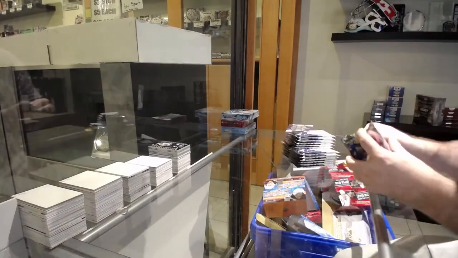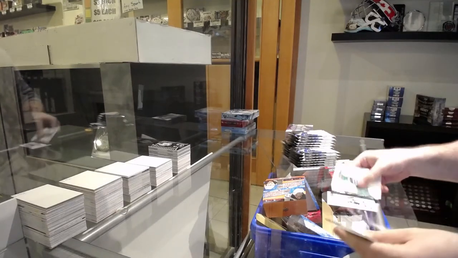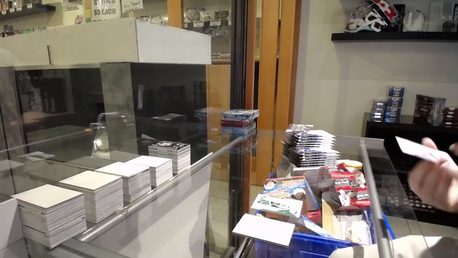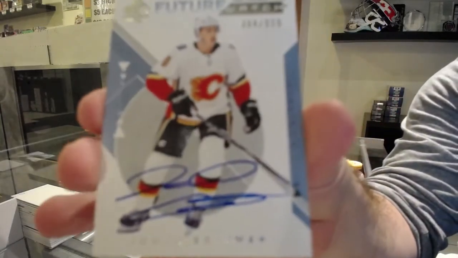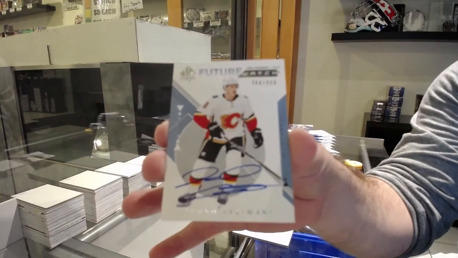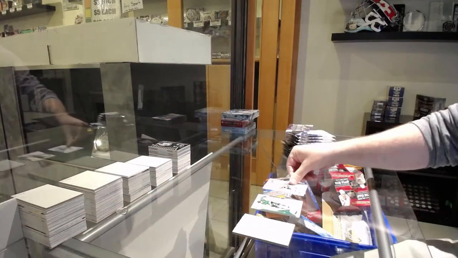All right. We've got a Future Watch autograph. Seems like a weird auto there. That is weird. Yuso Valimaki. That just seems a bit off, doesn't it? Maybe it's just me, I don't know. Calgary Flames, Valimaki auto.